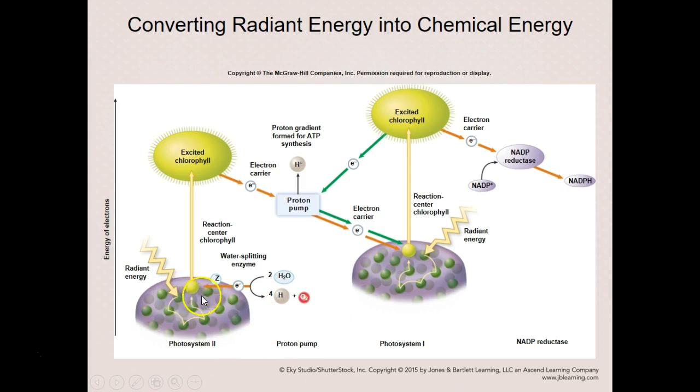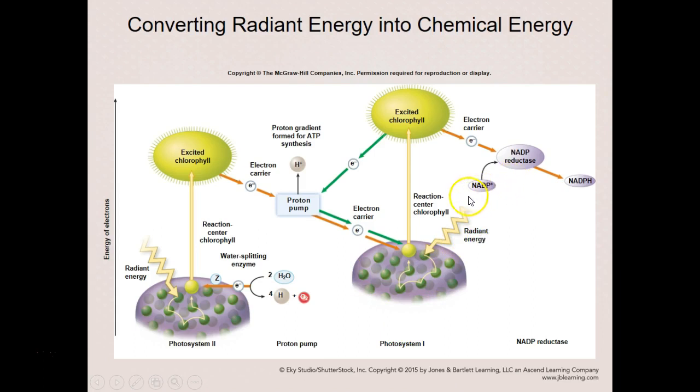So as the electron moves into photosystem 1, the energy activates that electron and causes it to get more and more excited. It moves up in excitement levels until it gets so excited it jumps and moves down electron excitement levels from one carrier to the next. This is what drives the pumping of the protons across the membrane. And the low energy electron moves into the reaction center of photosystem 1.